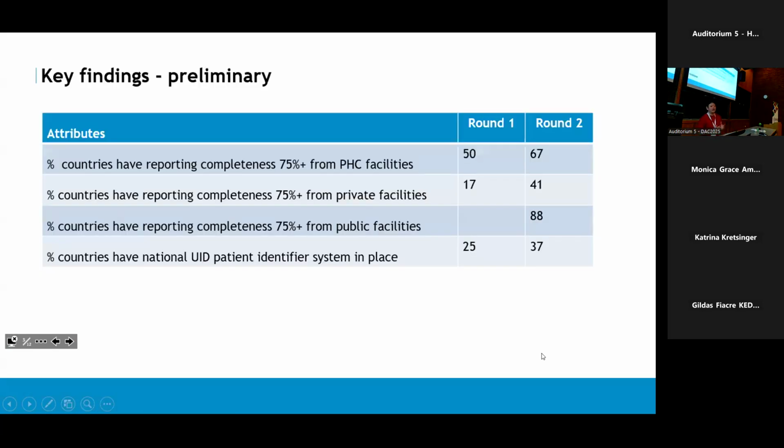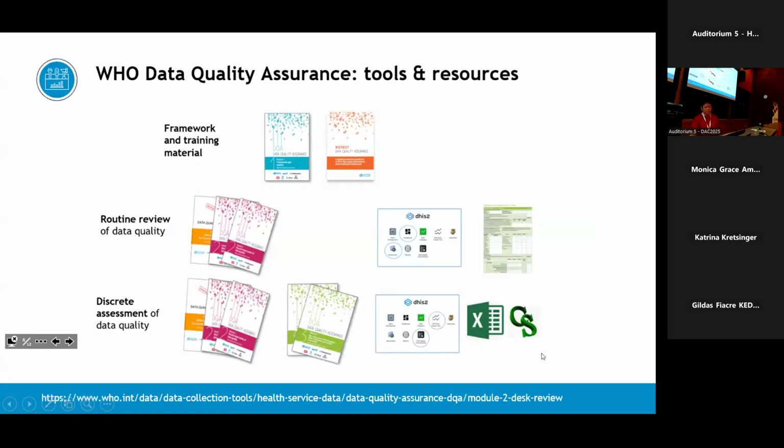And then the SCORE assessment, we did the first round 5 years ago, and we talked about lots of different ways of how a country does data quality. Very few countries actually know that only half of the facilities submitted the data. So that's issue number one, completeness. And secondly, a lot of the private sector also doesn't submit data, and very few countries actually have regulations about who is responsible and accountable for data quality.